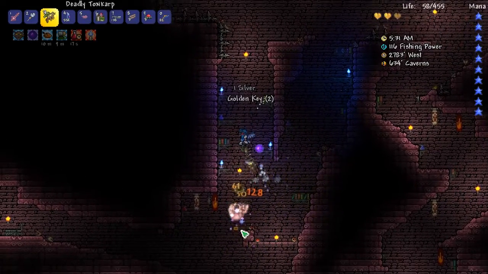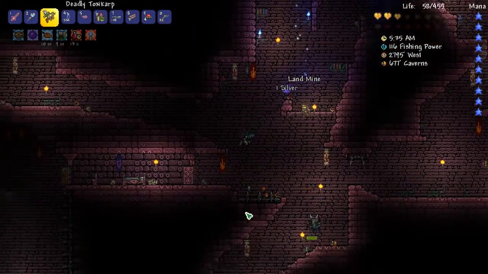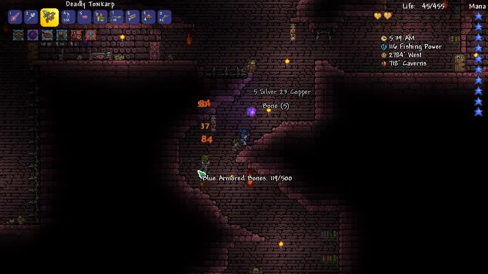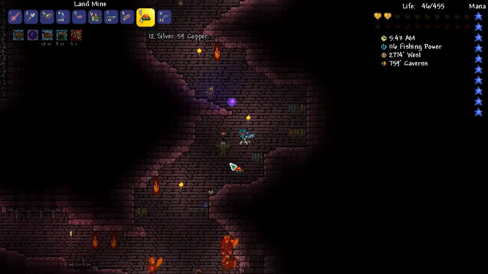Come at me. Alright, no, I gotta kill you. I can't test this out that easily. I do have an idea, though. A little demolitionist thing I might try out. So let's see if we can clear the area now.